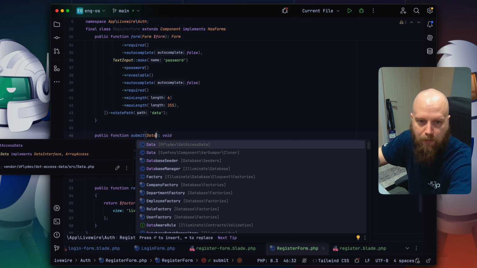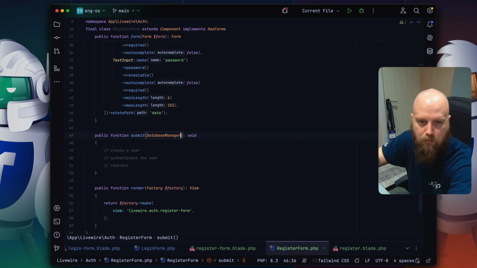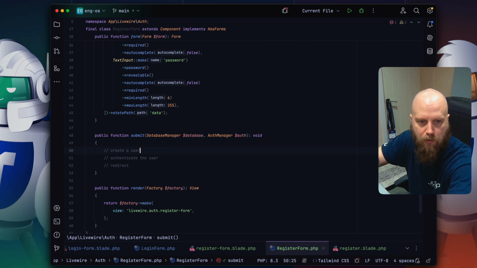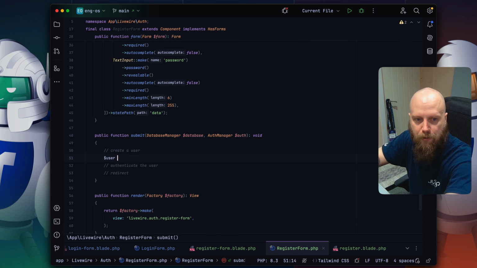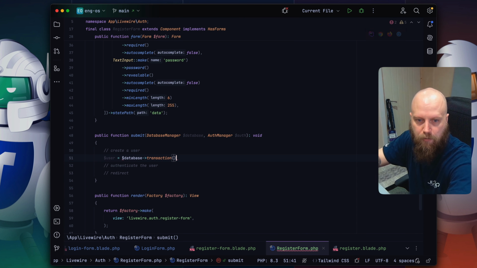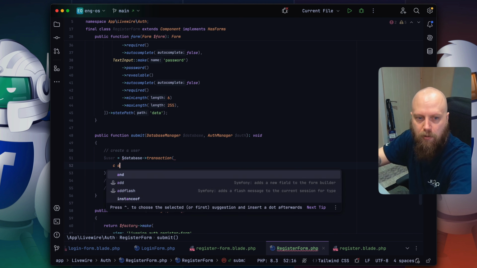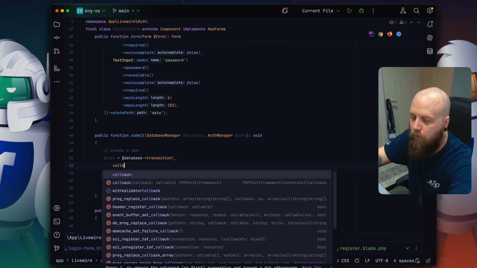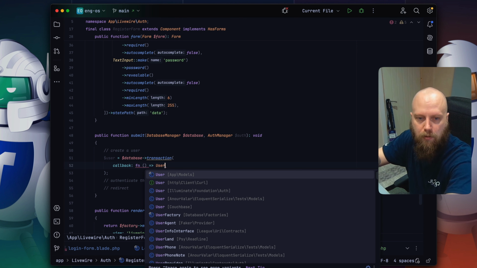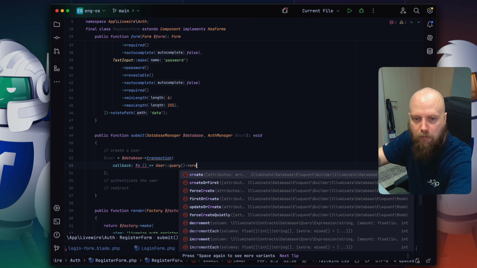So let's pull in the database manager as database, and let's pull in the auth manager as auth. First things first, our user is going to be database transaction, where the callback is going to be user query create.